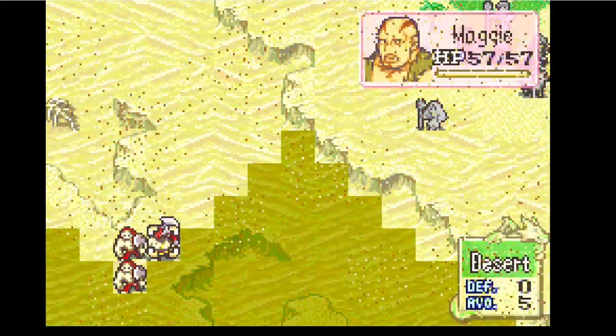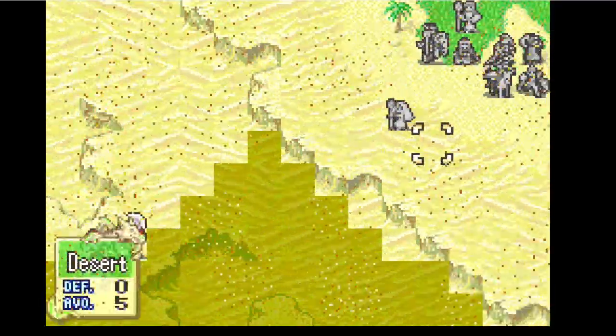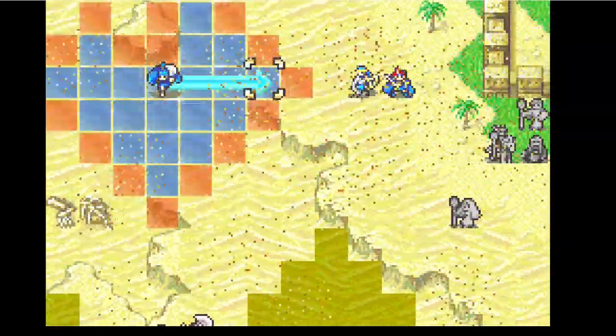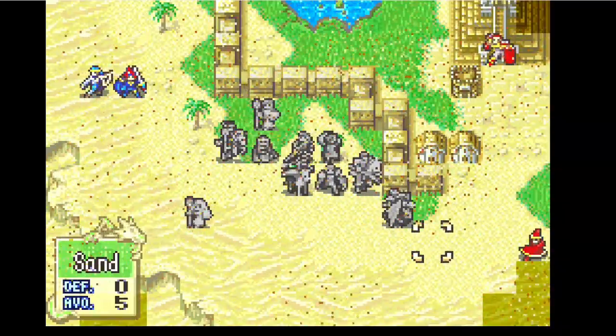So just be careful. They also have forward movement in the sand, which is more than a lot of your infantry. So just be aware of that. Another thing to note, I'll probably mention this in every chapter because most of the best strategies in this game come down to just using Mility as much as possible. But Mility's pretty much killed all of the mercenaries and stuff that are around here.